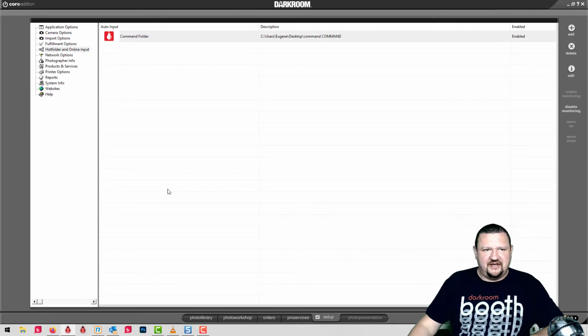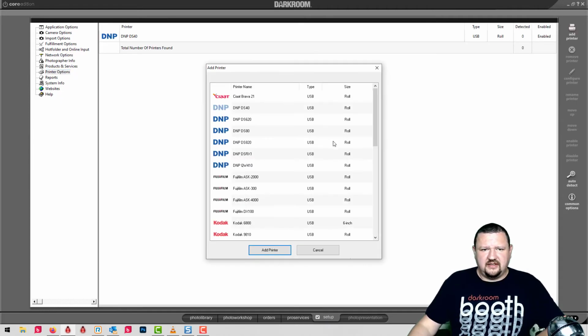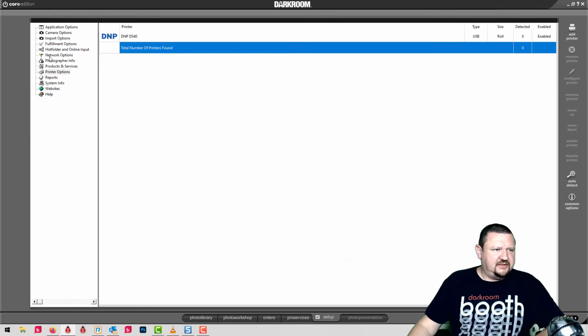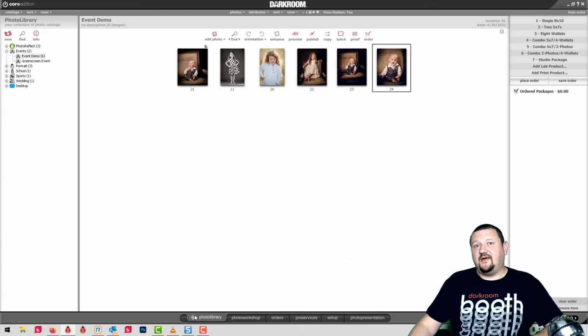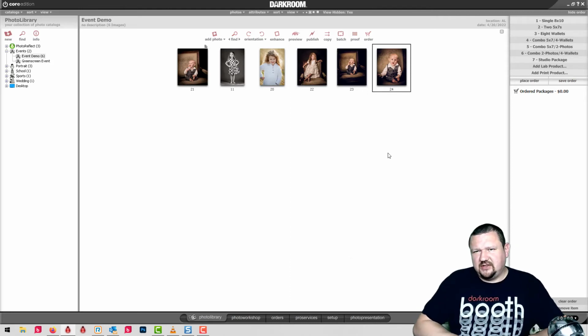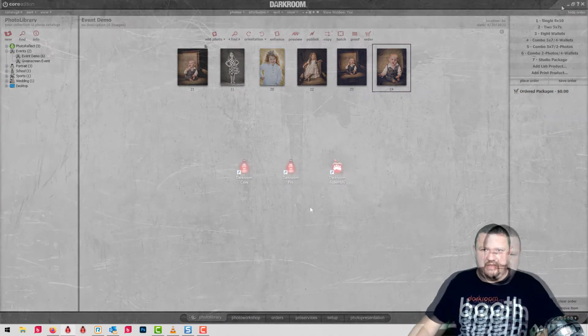We've already gone over the differences. But you can see the list of printers is still big. It just doesn't include those big printers. Network options, you can see server is left out, but everything else is the same for the most part. There are all the features that you would have. The workflow options are the same. So I typically recommend going for Core if you're thinking about it.